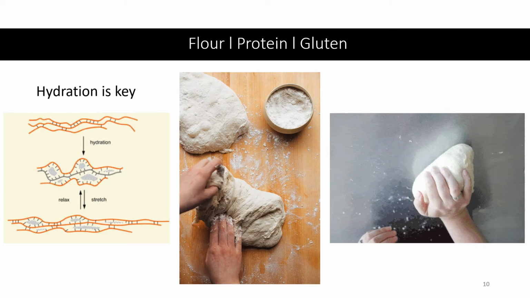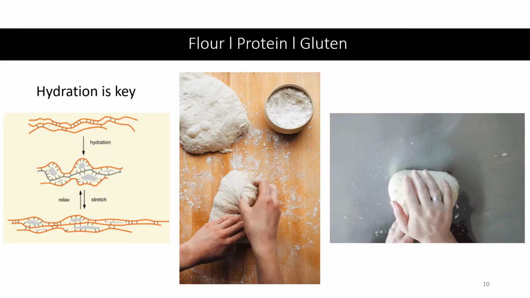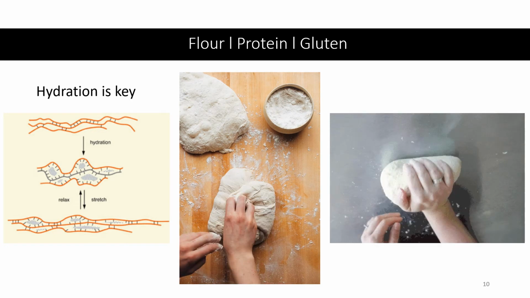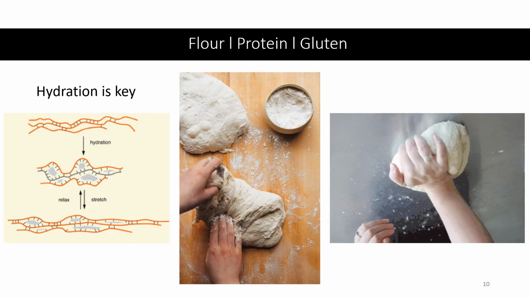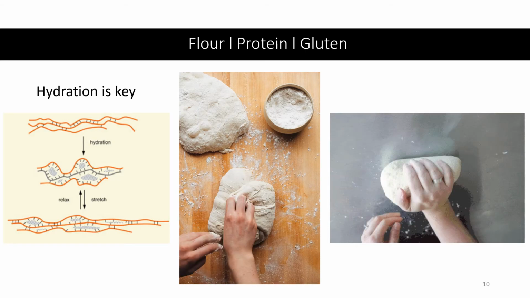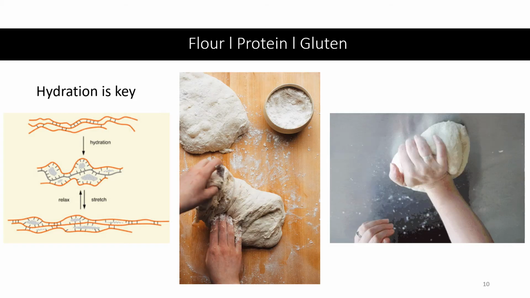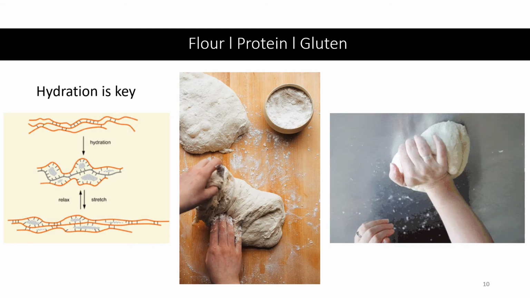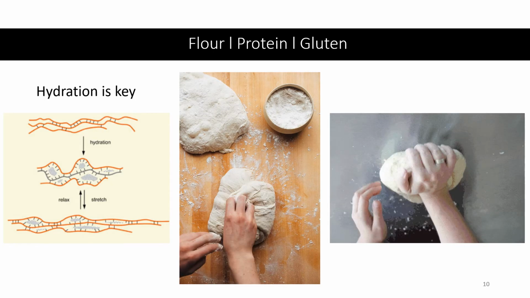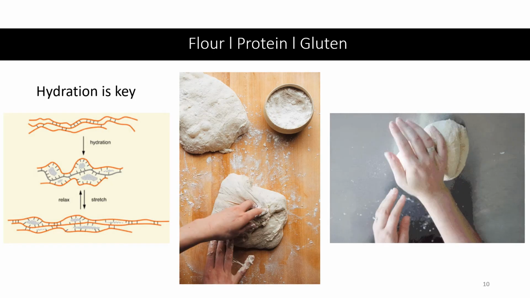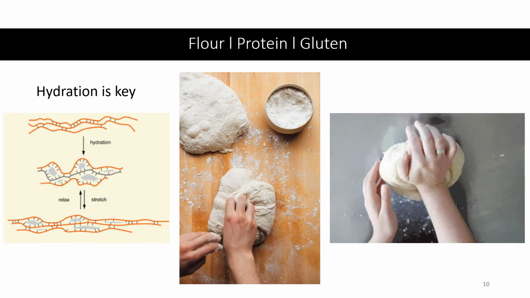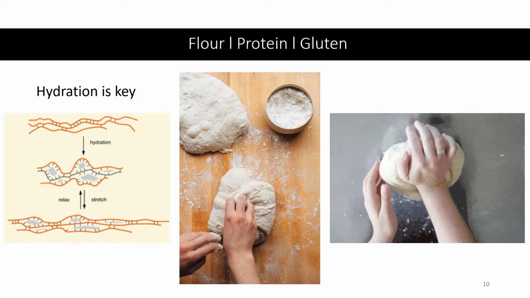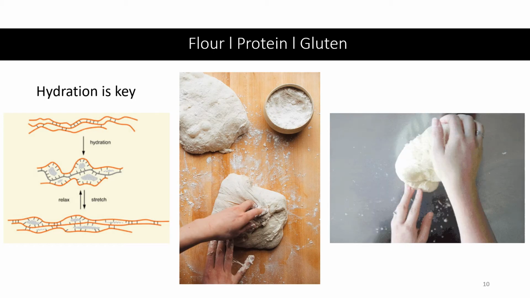So if we think about the gluten development process, as I mentioned before, hydration is very important. If you see this figure on the furthest left-hand side, the first step of gluten formation is hydration. But what's happening there is that the gluten strands are forming, but they're quite bunched up. As you can see, they're quite wavy. Then through a process of stretching, also known as kneading, and also relaxing the dough, those gluten structures start to stretch out and align better, and you start to get stronger gluten chains that help form the structure of the bread.